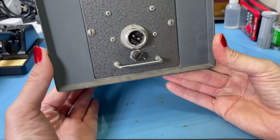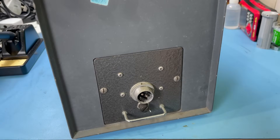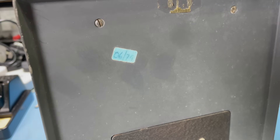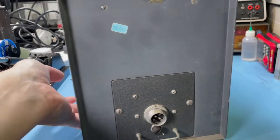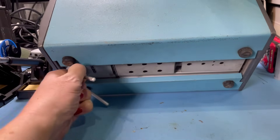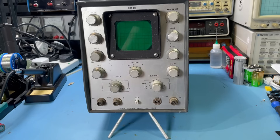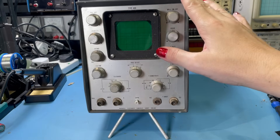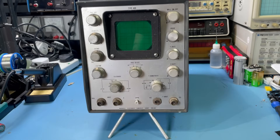We'll do a teardown episode and have a look inside, see what's what. It's got a little stand — look at that, a little cute stand. With that little stand, it looks like a 1960s television — I think that's really cool. This is the kind of project that makes me happy because I'll be restoring this just for the pleasure of it. It's just cool, it was very cheap, and it will give me a lot of enjoyment. That's another one for the queue, and it takes up a lot less space than that Tektronix one.